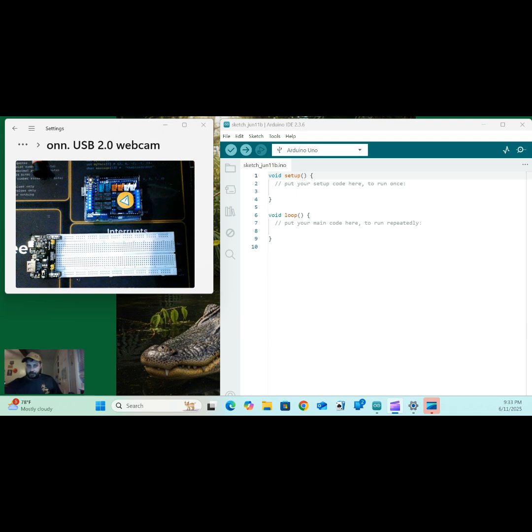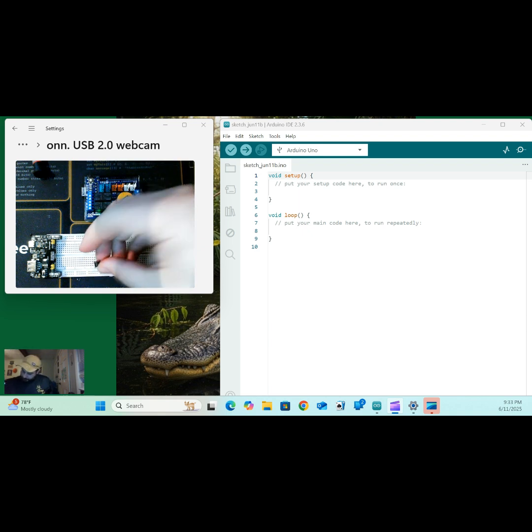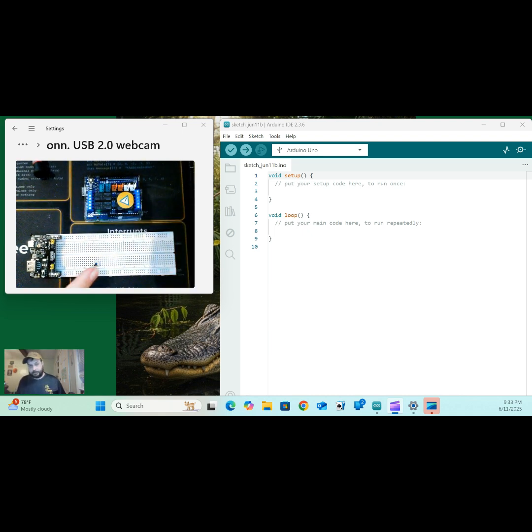This is the button we'll be using. That little guy right there. It's a momentary switch, meaning that when you push it, it turns on. When you let off, it turns off. We're going to put our button on our breadboard, like so. That's our button. But it's not connected to anything.